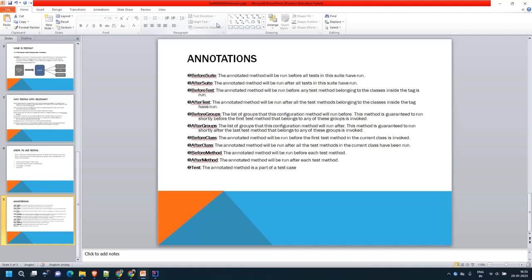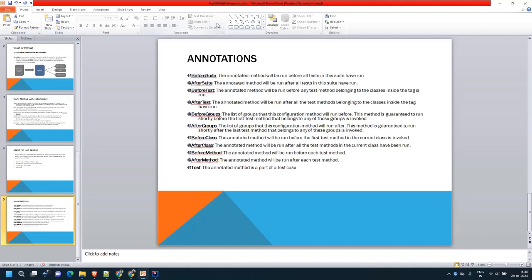Suppose you are testing a website which has login scenarios, that's a group actually. If before running the login scenarios you need some authentication, or need something to be read from Excel or other external files, you can use BeforeGroups or AfterGroups also.